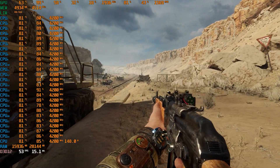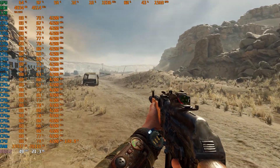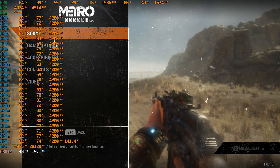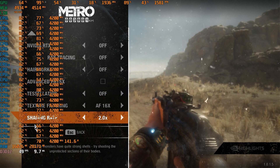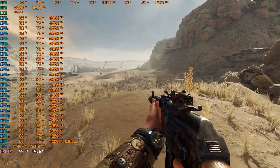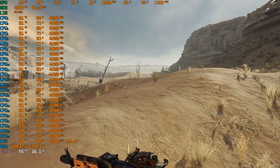The next game was Metro Exodus, and weirdly enough it had the same streaming issue as Battlefield V — it could not stream, record, and render at the same time, and again there was still headroom on the VRAM. The only thing that might be stopping it was the driver, and the GPU was almost maxed out, which may have been one of the issues too. Unlike the other two games, this one was a slideshow at times. There was a point where I was fighting this ghoul-looking thing, shot him, and the game pretty much froze for a second — it was at like 2 FPS. It came back up but only played in the 30s to 40 FPS mark, 40 if you're lucky, sometimes in the 50s, but as soon as you got into any action it dropped right down.